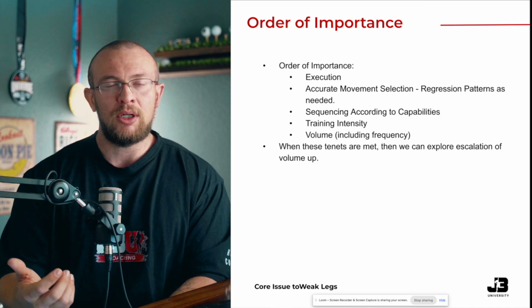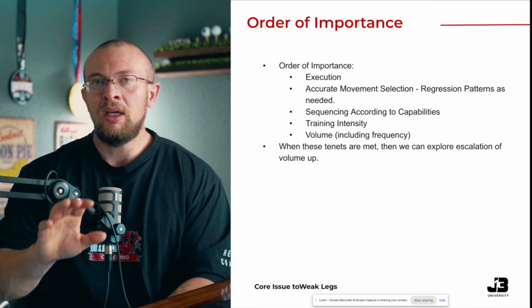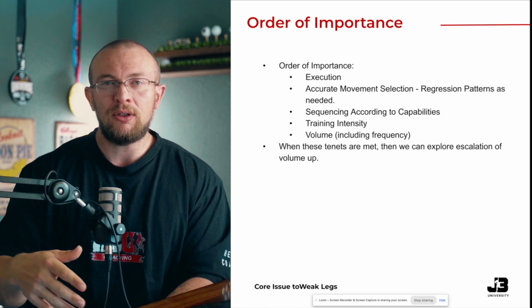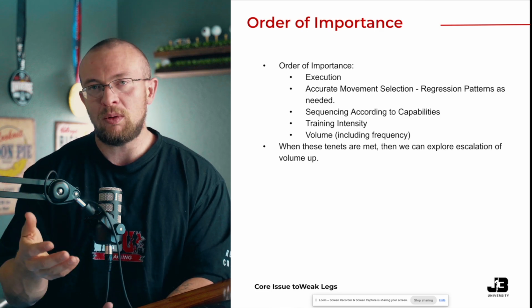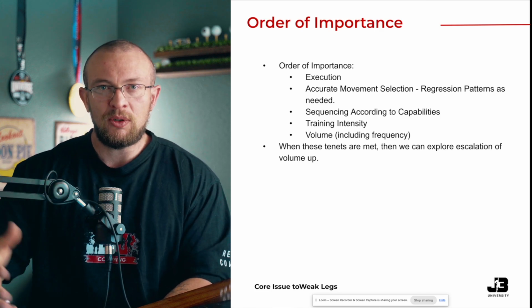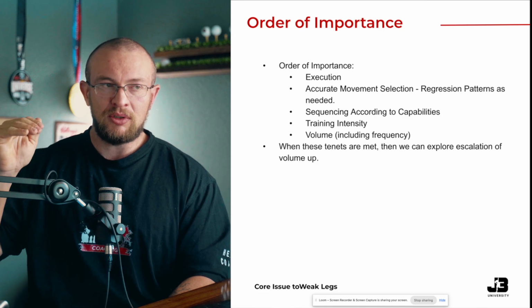And then we're going to get into the training intensity. This is the last piece of the quality that we need to understand before we go into volume progressions. Training intensity in this conversation is relative to how hard we train to failure, and having that close proximity to failure for all of these patterns, whether it be not safe to train all the way to failure and having 1 rep in reserve for big squat compounds, or for the isolation patterns training to that failure point so that we get all of the effective reps per set that we could need. That is the underlying foundation before you step into increasing frequency and volume.